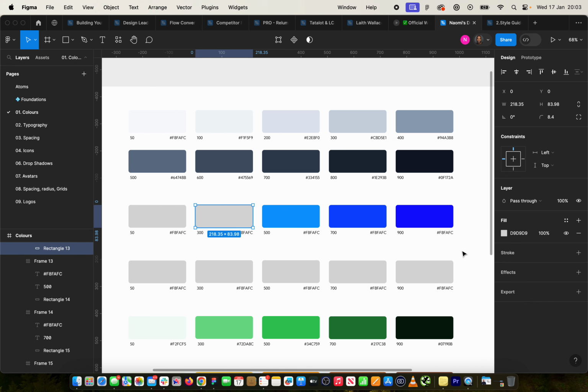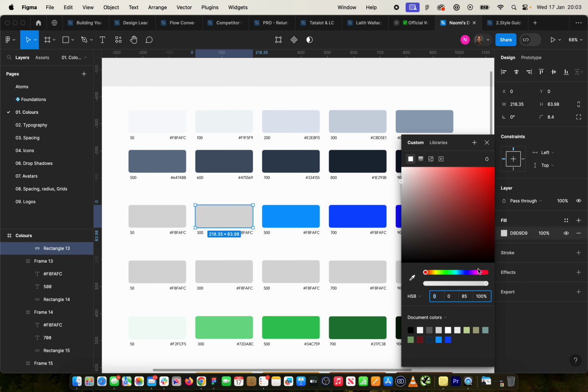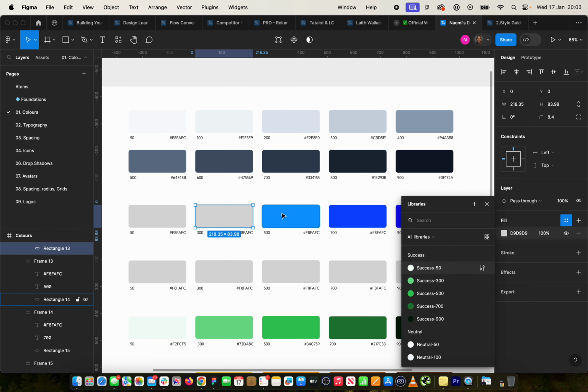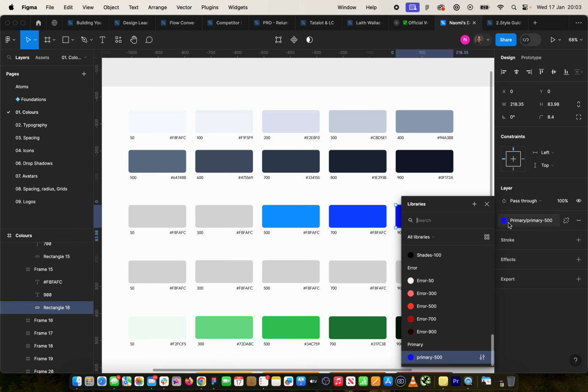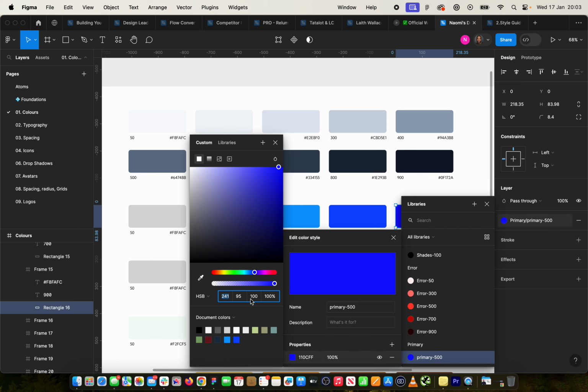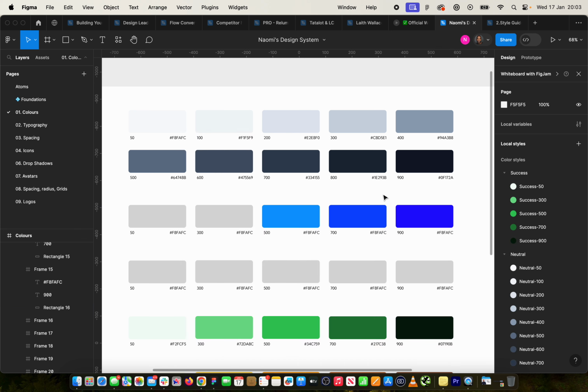And then we go again, right? This is a great way to very quickly, let me look at this one. This one is 205, 95, 100. This one is 225, 95, 100. Do you see what I'm saying? So 205, boom. This one is 225. This one is 245, right? Which is our base. All right, does that make sense? Or 241, yeah? Let's make it 245 just to make the maths work.